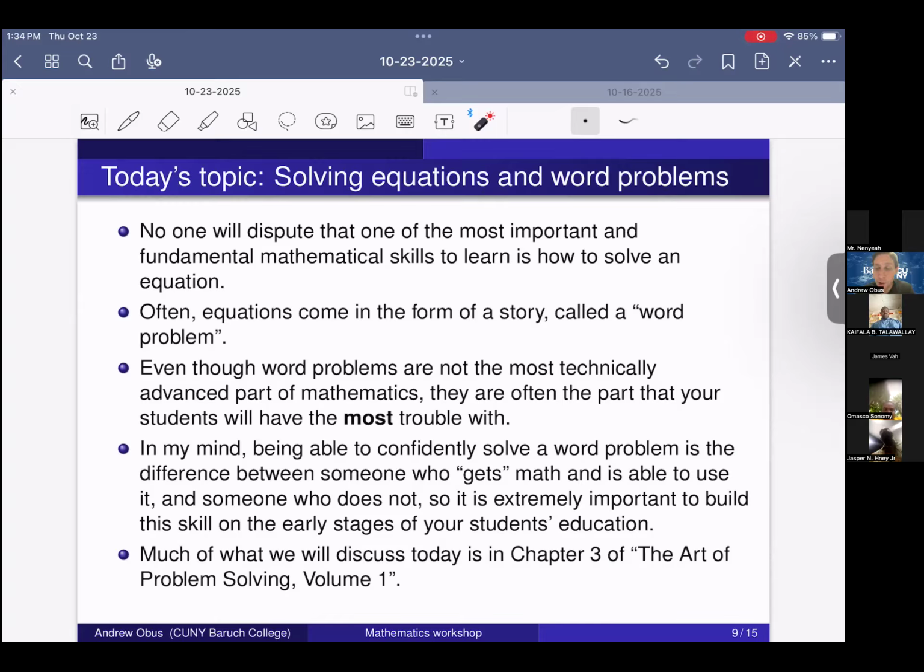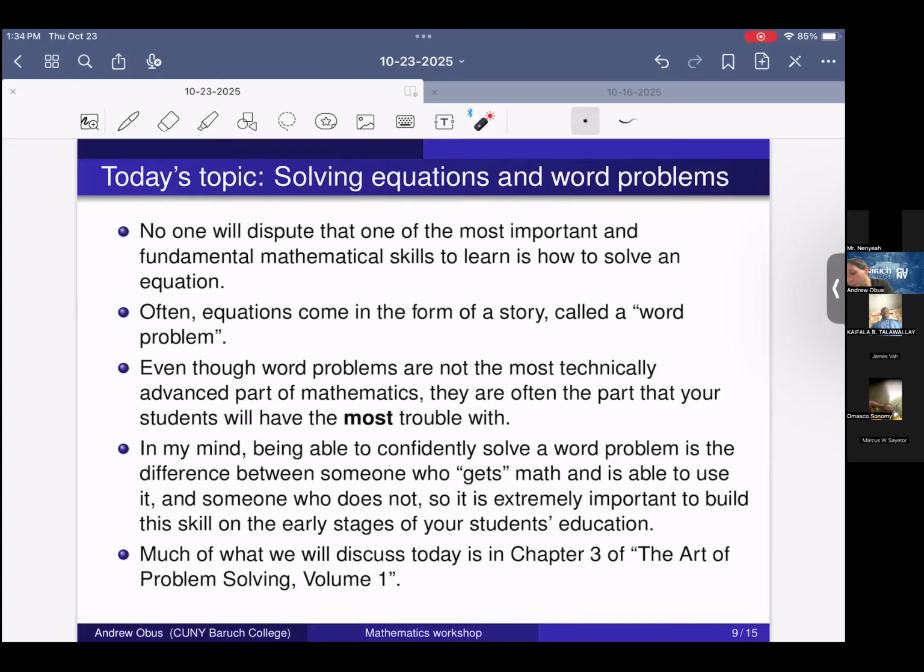It's when they start not being able to do things consistently. In my mind, this is the difference between somebody who basically gets math and somebody who doesn't: are they able to set up and solve a word problem? If you can take a story or a model and translate it into mathematics and solve it, then you know the basics of how to use math to apply to things. If you can't do that, then it's very hard for you to be using math in any serious way.